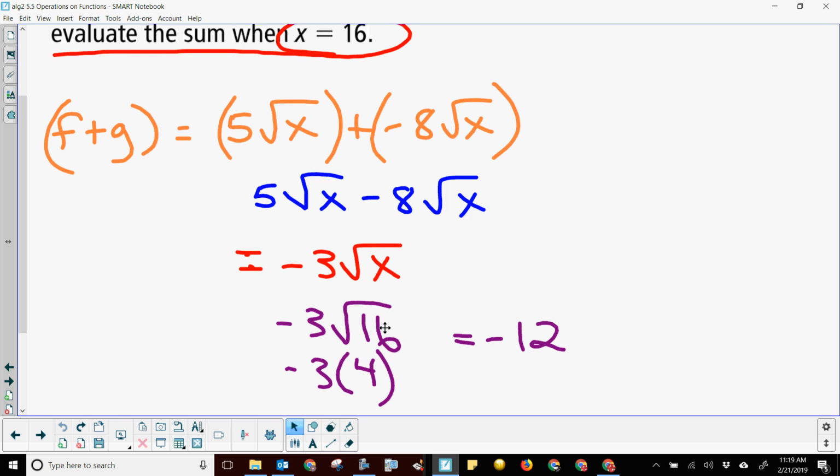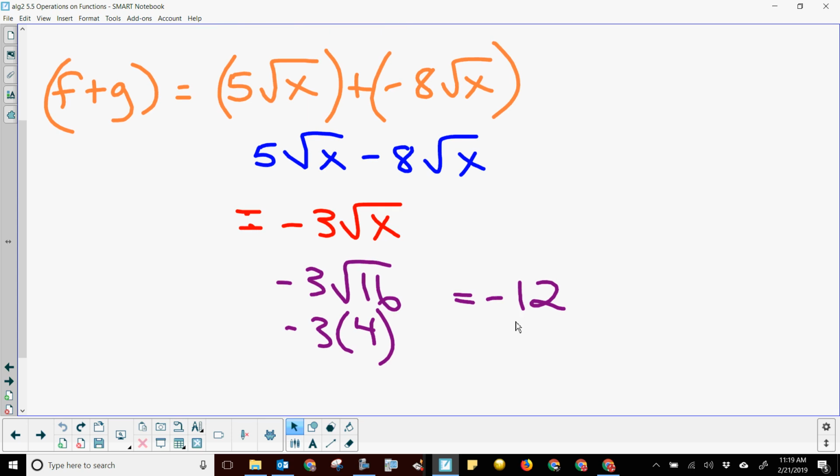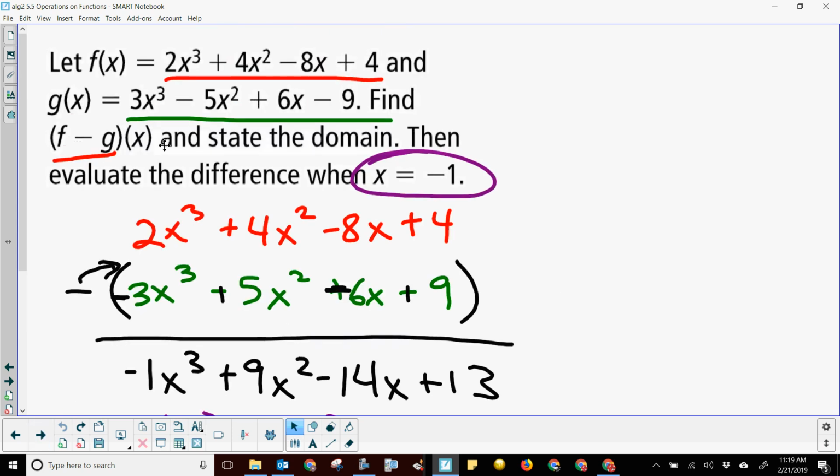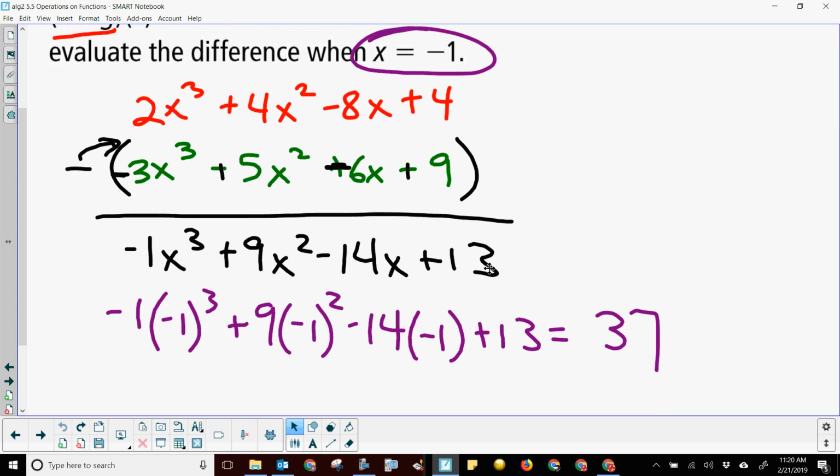When we plug in here, square root of 16 is 4. 4 times negative 3 is negative 12. These look crazy, but this is just subtracting, so that's going to change all the signs of everything. If you put them top and bottom, it's a lot easier to see what has like terms and what doesn't. Simplify, and then it says, tell me when x is negative 1. Please be really careful on your plugging in. Put your numbers in parentheses, especially here. You do this part wrong, your answer will be wrong. But after you figure it out, plug in negative 1.